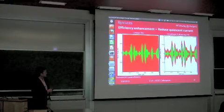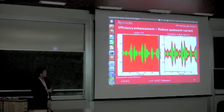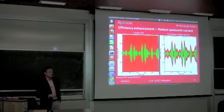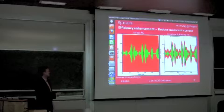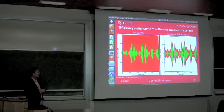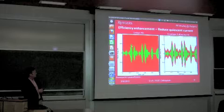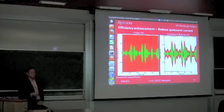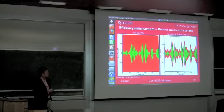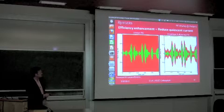And so if we look at a typical communication signal, we see the envelope here. And the envelope represents how much energy is being sent to the antenna, being broadcast out into space. And we see that no matter whether the signal is at a peak value or at a valley in its value, it's dissipating some energy. And we see that the ratio of the energy being sent to the transmitter to the energy being dissipated, the area in red, gets pretty poor when the signal goes to a valley. And that tells us why the transmitter has very poor efficiency, or the power amplifier has very poor efficiency.